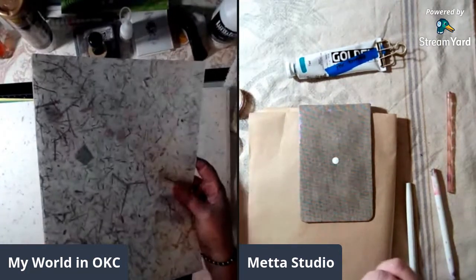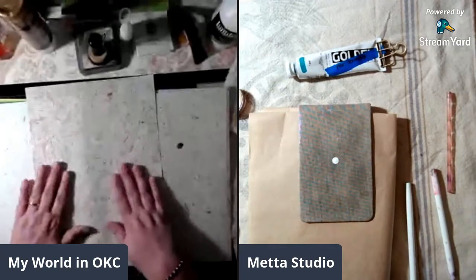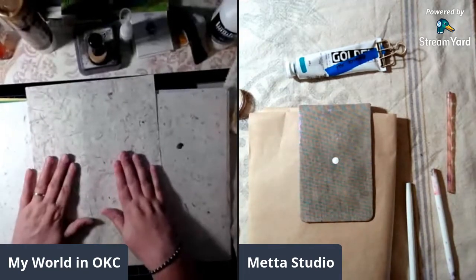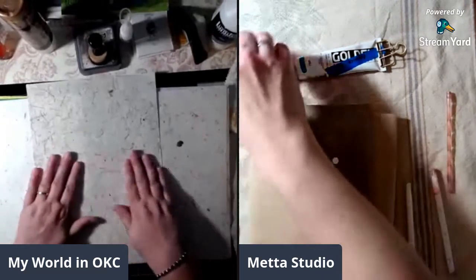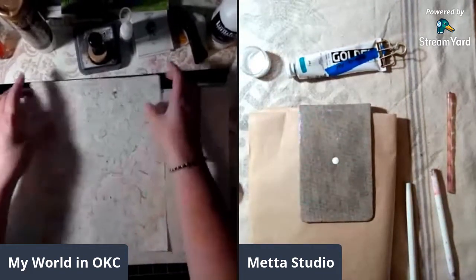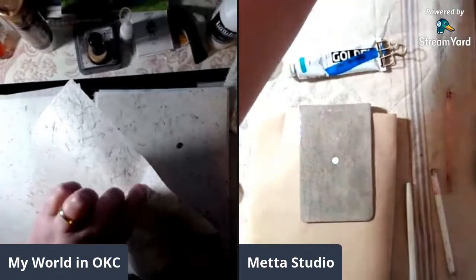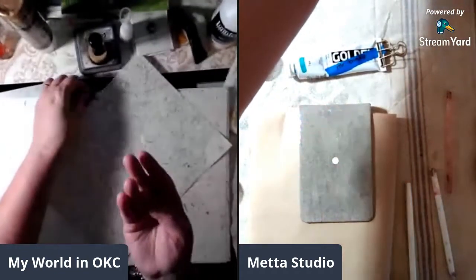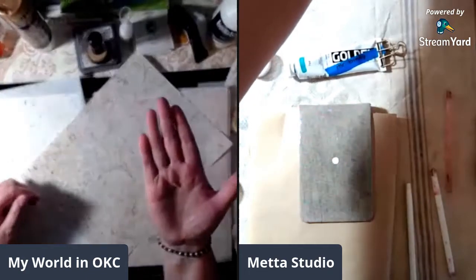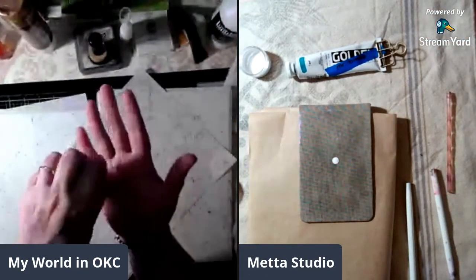How does it feel? It feels like hay. It feels smoother than that because it's in between, but you can tell it has texture to it. And there's a little piece right here where it's popping out. It's like little hay pods or wheat pods.